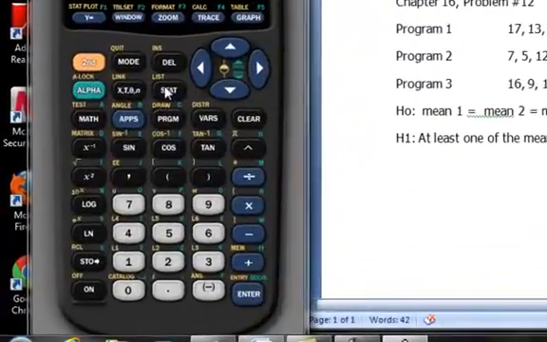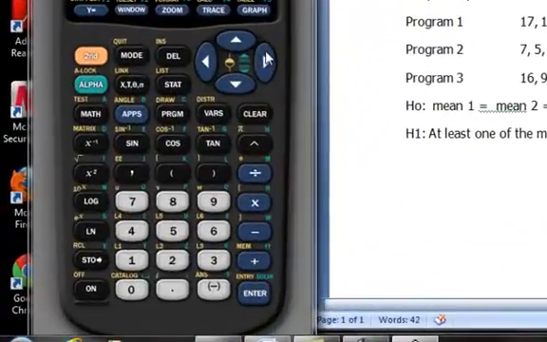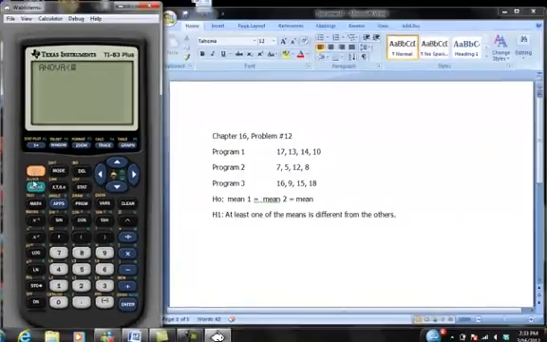Alright, so on this calculator, I'm just going to go to Stat, over here to Tests, and the very last one that we're going to find, I think, is probably the ANOVA. Yep, here it goes. So we'll select ANOVA. Now what the calculator is asking us is, hey, where's the data? So my data is in list 1, comma, list 2, comma, list 3. And yes, really, that's all there is to it. We'll press enter.